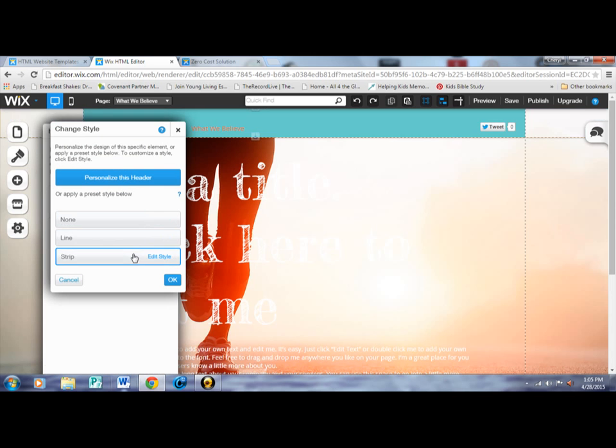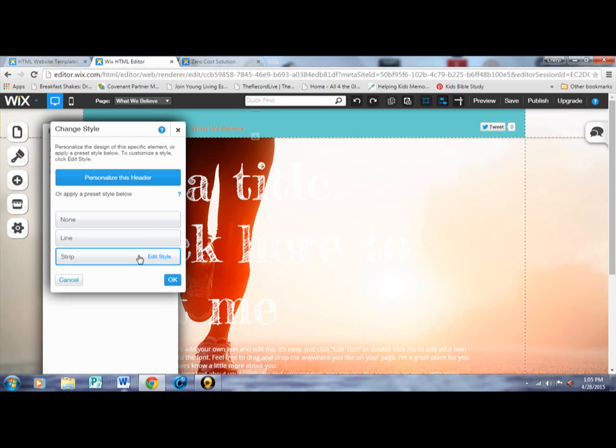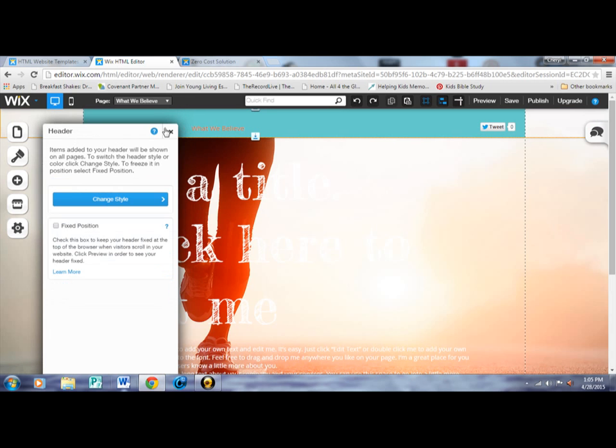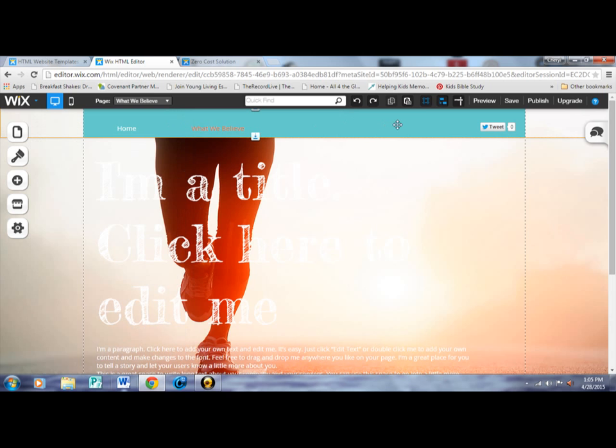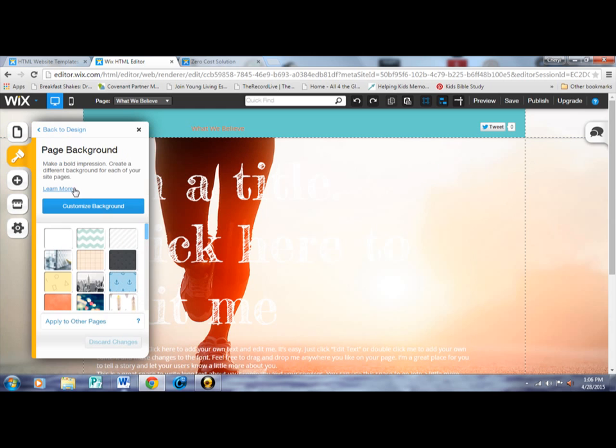Let's see. Let's put it as a strip so I can see it. And also, let's see. Let's leave it that way. Okay, but I really don't like that background. So you can also upload one from your computer.